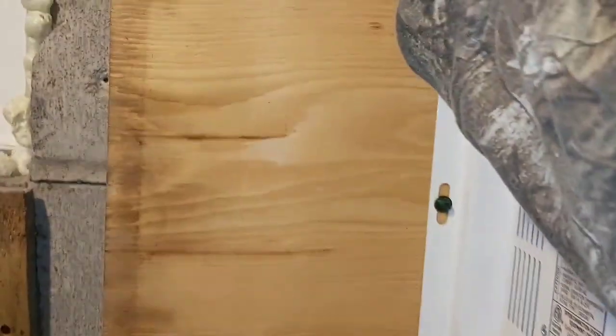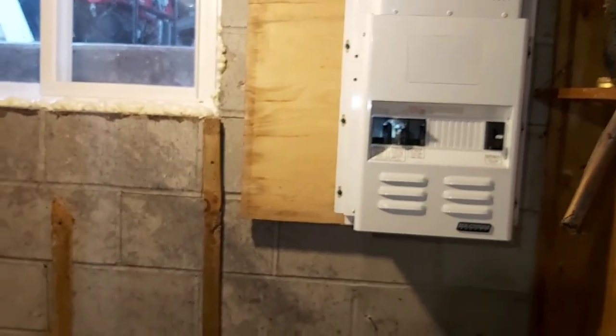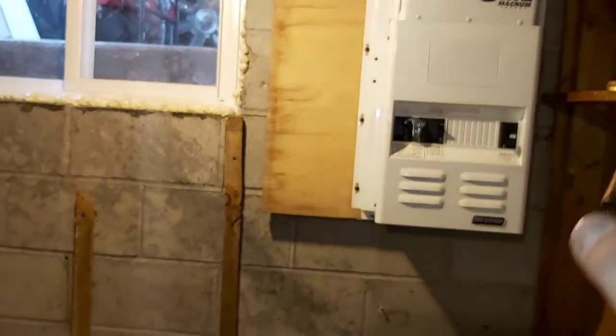I may put a piece of steel on here just to cover that up for the charge controller. I may even get a piece of bent steel. I'll go maybe like this and then over like this. We'll see. I know I left a little bit extra room for the charge controller. Controller's very light. I got about 12 Tapcons in each 2x6, right into the concrete. Very strong. It's not moving anywhere.